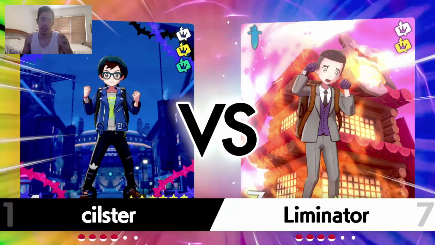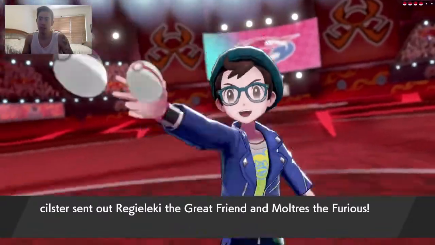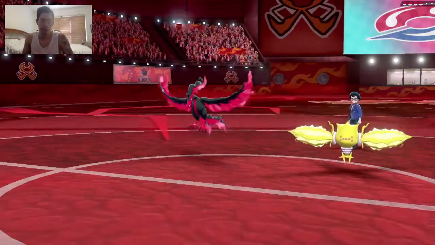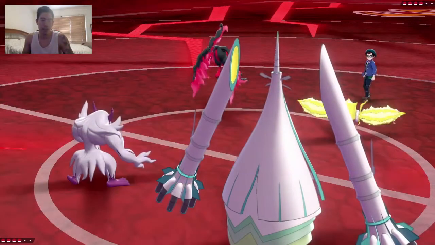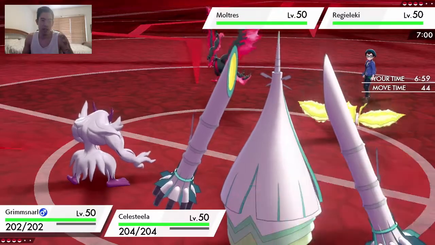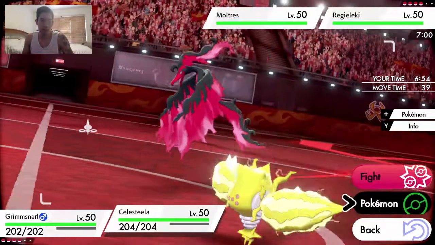Modestoke Stadium against Kilster. Sisler? Silser? Silster. Looking all swagged up with the blue. Okay, we get the Aleki and the Moltres, okay? I'm not mad at that at all, actually. Because what I think I do is I just Spirit Break and try to get its special attack down.